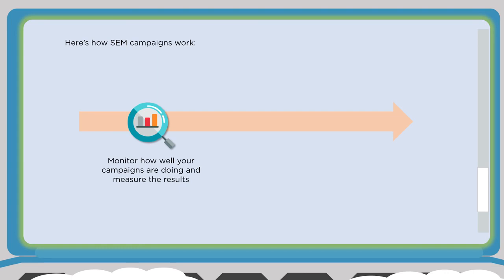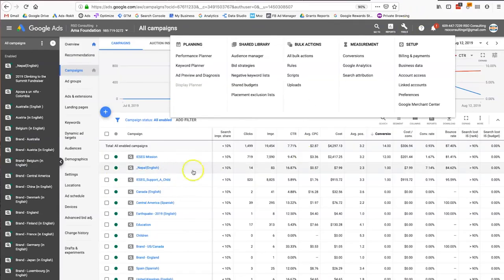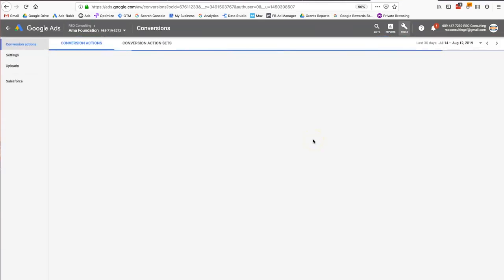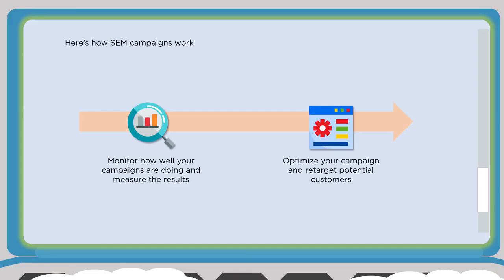So for example, if I go to Google Ads, if I go to Tools, okay, you can see I'm running campaigns. What am I trying to accomplish with these campaigns? Well, in this case, I'm trying to get donations. People click on donations. So I can go to Tools, click Conversions, and then I can see what conversions are added to my account. And that way I can measure my campaigns against these conversions. Okay, if I don't see a conversion here, I can certainly create one or import it from, in this case, Google Analytics. So that's the important thing. You want to be able to measure your campaigns with your conversions.